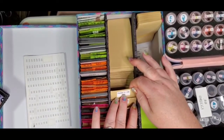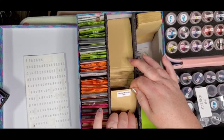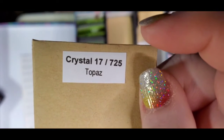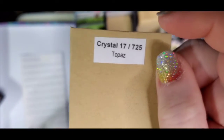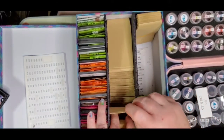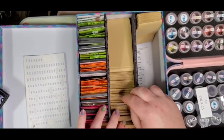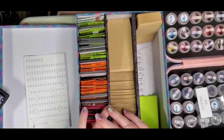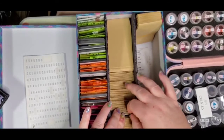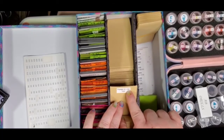Because a lot of these companies that are selling rhinestones are actually going by the color numbers, like how Topaz says it's crystal 17, but the DMC number is 725. So I've got these organized by the DMC number, not the crystal number. I don't know if that's a good idea or if I should reorganize them by the crystal numbers. Once I start putting the crystals away, I will probably determine which way I'm going to organize them. But that doesn't change the label that's on here. I would just organize by the first number instead of the second number, which is what I'm doing now.